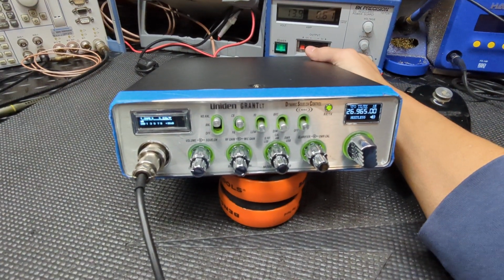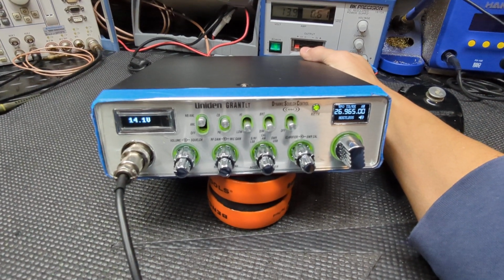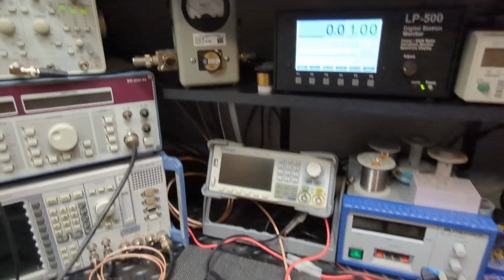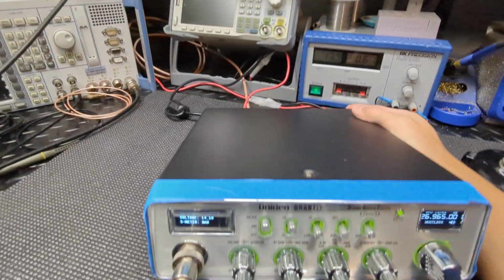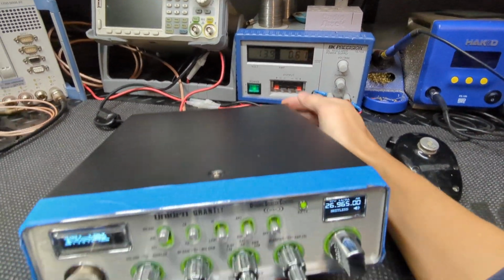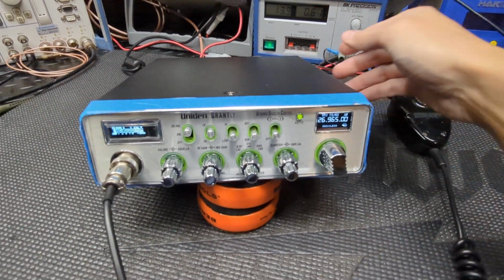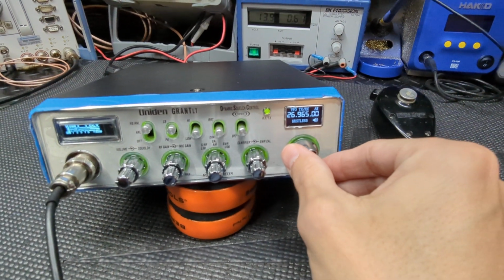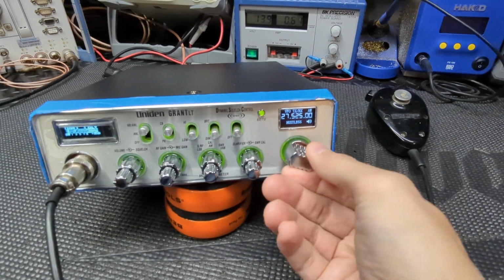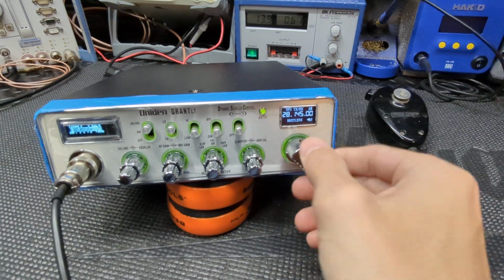So here's the meter going through its functions, in case you guys still aren't familiar with that. It's showing 14.1, and I got 14.2 there, so pretty close. It's actually calibrated against this power supply. Of course, you know everything with this. You could change your steps, but we'll go right through. And we're in VFO mode right now.